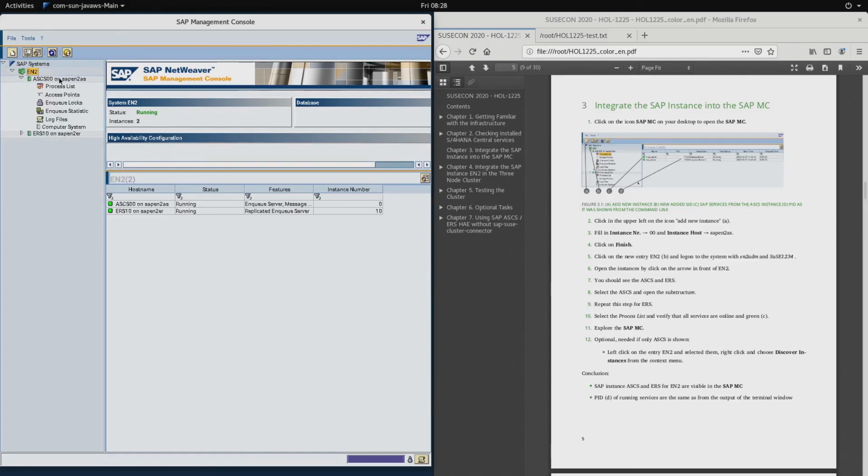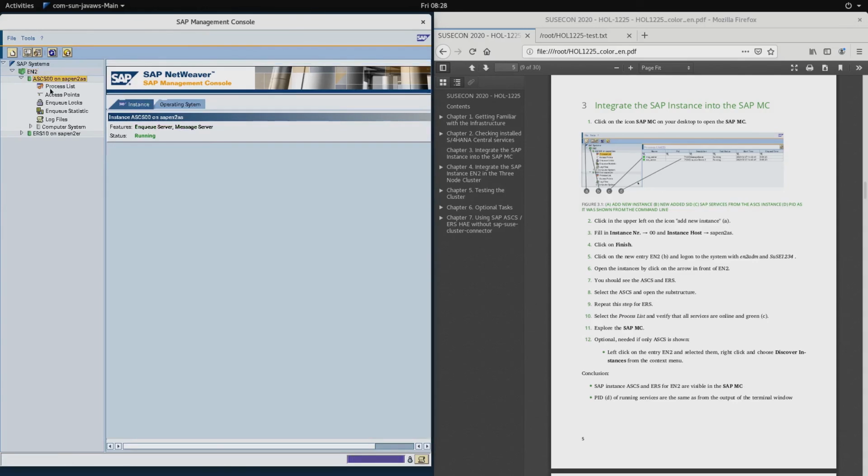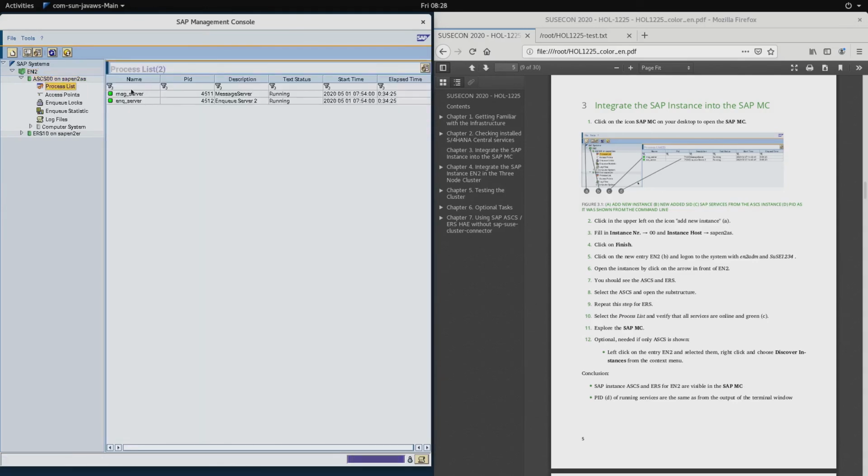On the ASCS we can see here we have the process list, which shows us the service, how long the service is running, the process ID from the Linux system. If we had some enqueue locks, we would see here the enqueue lock table. And the same is for ERS.